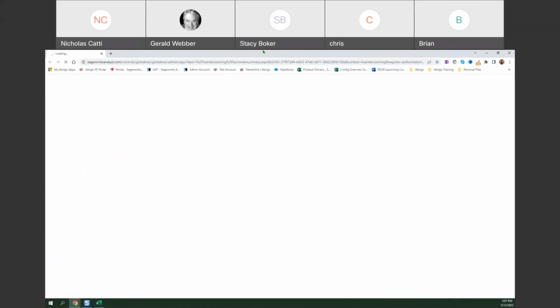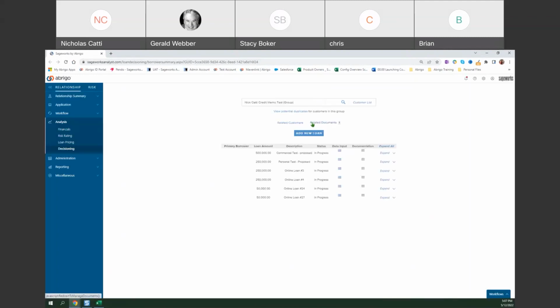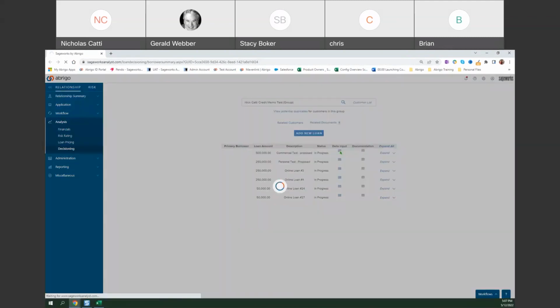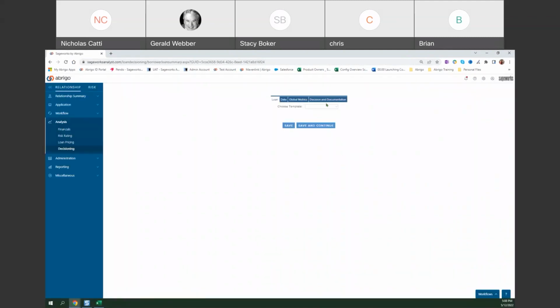In the demo account, we do have a scenario set up to do it, but you're not doing that. So if I come in here, and again, this is just an auto loan, but okay.